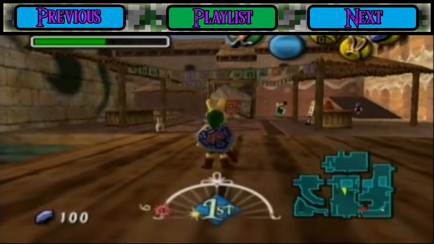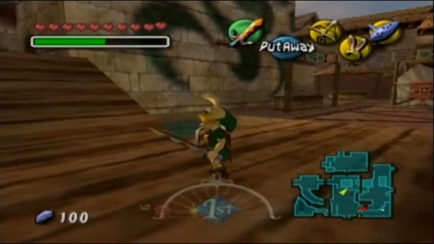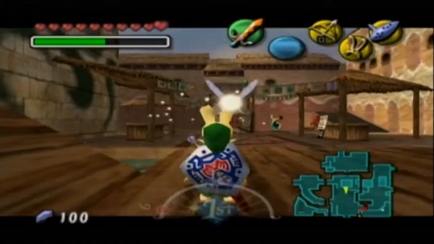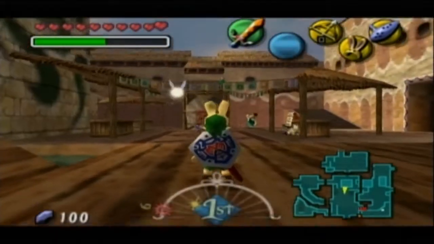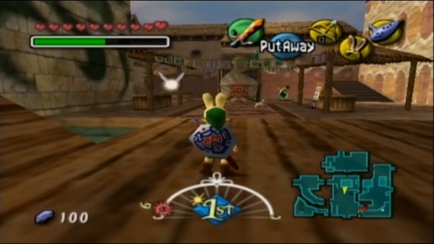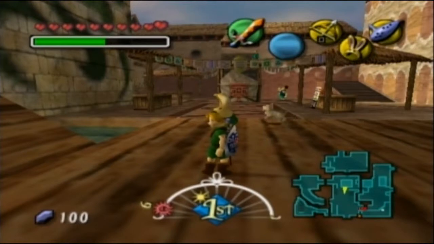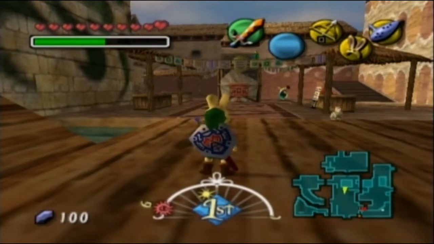In the last part, we got ourselves the upgraded sword, we raced on a Goron racetrack, and we did everything else we needed to do after the Snowhead Temple. So, the next thing we need to do, game-wise, story-wise, is head to the ocean, but as I mentioned in the last part, we can't exactly head there yet because there is a gate blocking the entrance to the ocean.